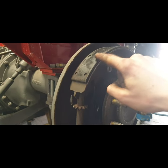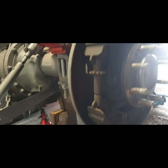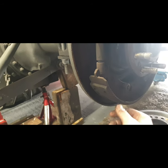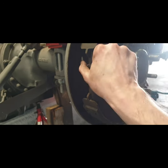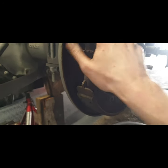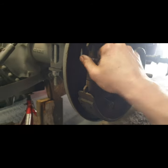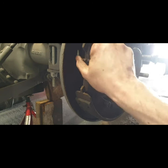So we're going to get away with using these brakes again. I will give them a quick sanding just to make sure there's no oil on them, because the axle seal is just about starting to leak on this side. It's going to be done anyway, so it won't be causing a problem in the future, and we'll be able to get these brakes adjusted up perfect then. Lovely. So I'm very happy with that. If your adjuster is able to turn that easy, that's brilliant.